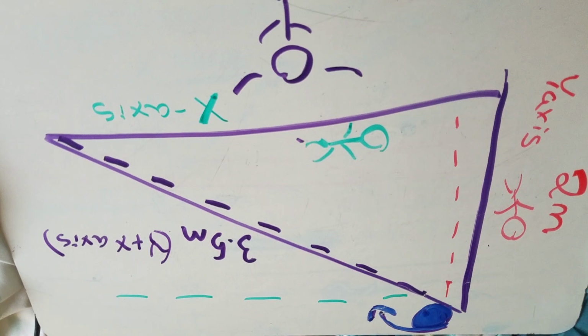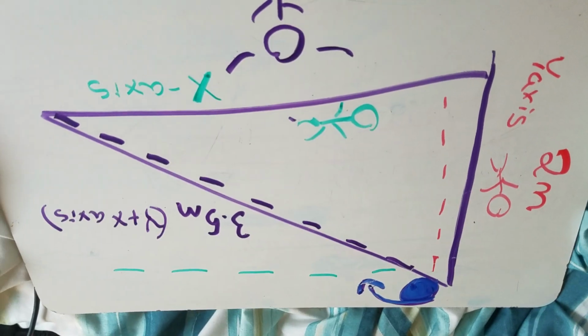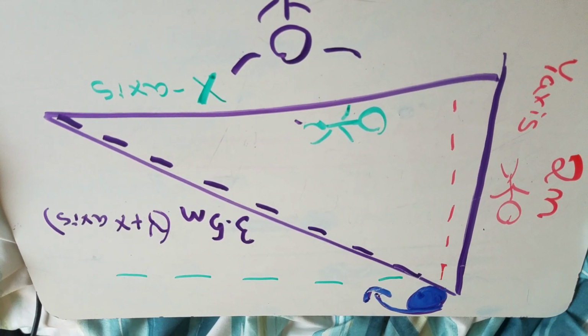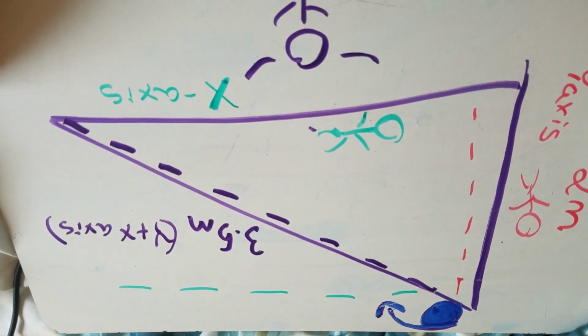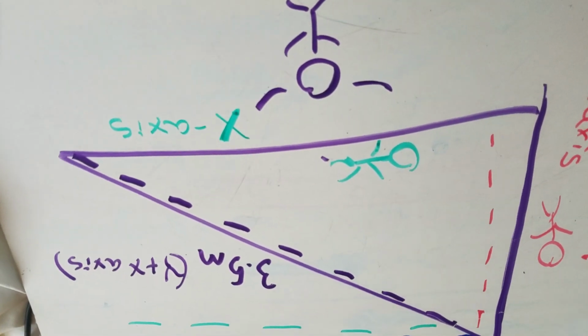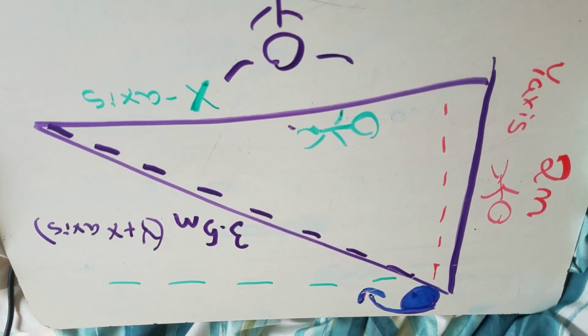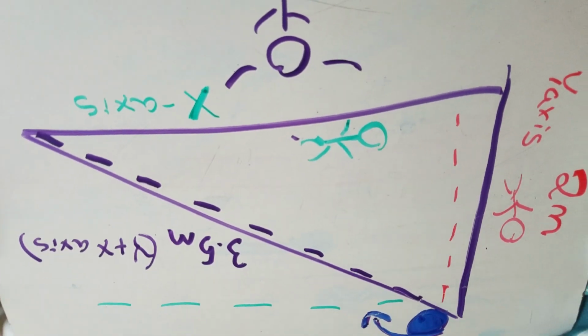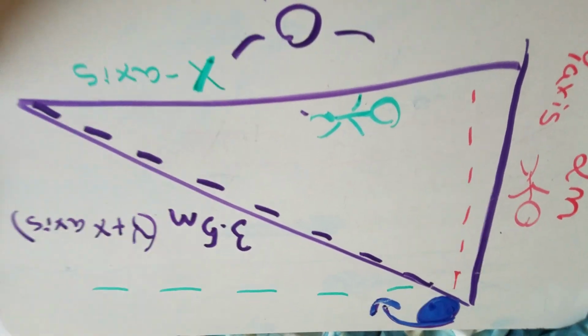So I want to first solve for that x-axis. All right, how are we going to find that displacement, that x? Well, we're going to use our Pythagorean theorem. All right, so we're going to get out a new board here. Move one out of the way. Fresh one down.